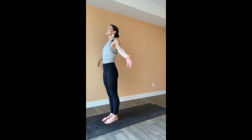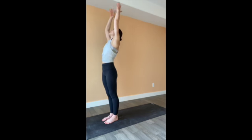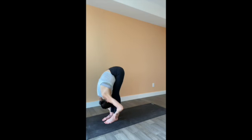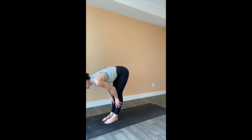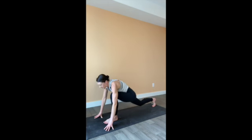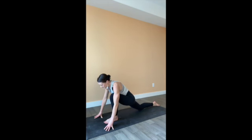So inhale, arms overhead, palms together. Exhale, fold forward. Inhale, rise to a flat back. Exhale, plant your hands, step the right foot back, lower the back knee, untuck the back toe. Bring your hands to the front thigh. Take a full breath here.